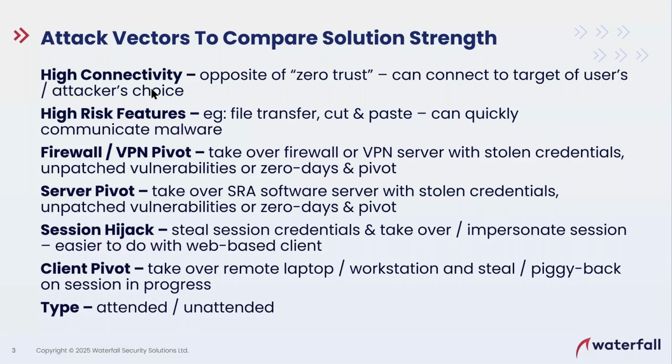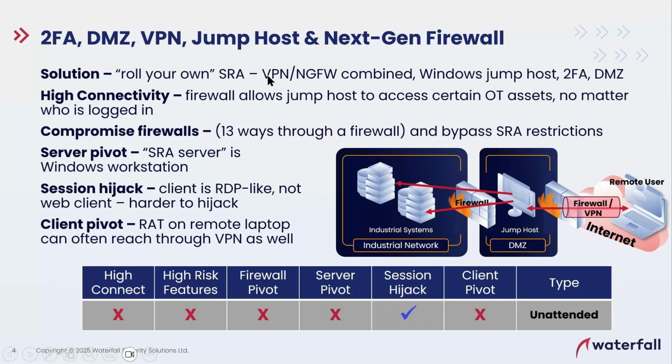Let's go back to our scenario. Homegrown, I've got a jump host, I've got a VPN, I've got a firewall. Well, my VPN, if it's one of the kind that lets me touch everything, lets me touch everything. This is a problem with this kind of solution. This is why a lot of government agencies today say, please, please, please stop using VPNs as remote access tools. Use something stronger. Part of the problem is high connectivity. High risk, a lot.